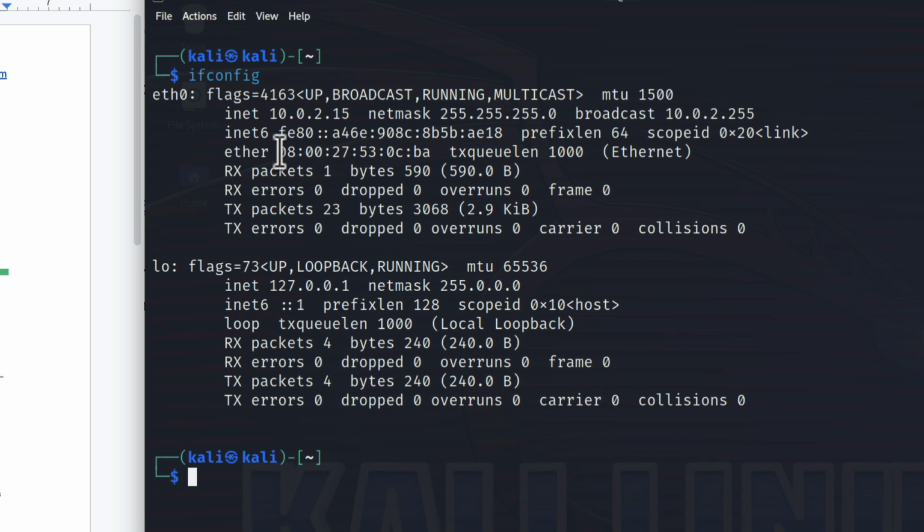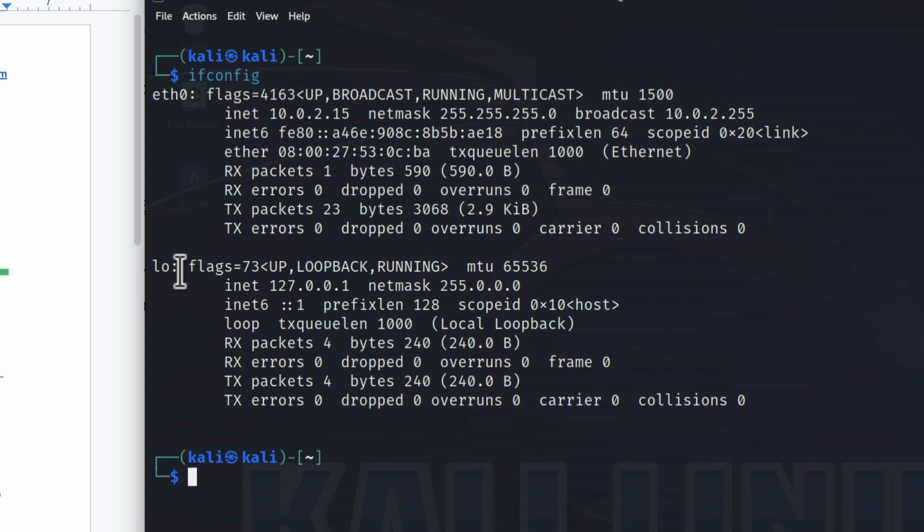This is the MAC address, the hardware address, the burnt-in unique identifier for the network interface, and it says it has a transmit queue length of 1000. That's just a queue, so we don't have to worry about that too much. We also have the receive packets, so this gives us some receive and transmit data. We also know that there were no dropped packets, no overruns, zero frames. Same thing with the transmit errors: no transmission errors here, no drops, no overruns, no carrier, no collisions. So this is a nice, healthy looking Ethernet IFCONFIG display that you would like to see.